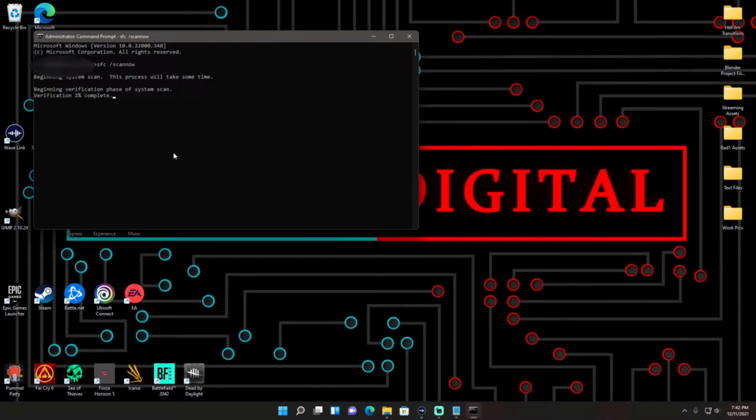This will take a little bit of time for your computer to process this command and scan your PC to see if your Windows operating system files have any corrupted files within them. If they do, it will repair the files and automatically make everything good for you. That will help prevent any errors on your operating system from happening.